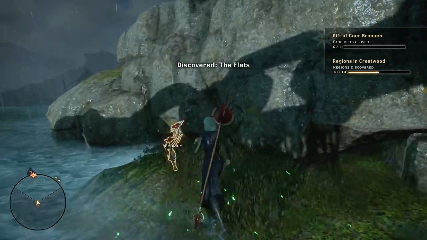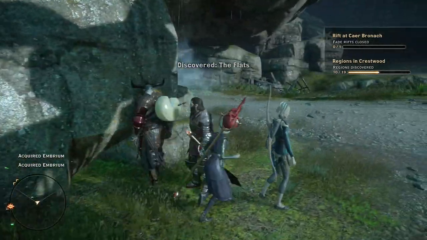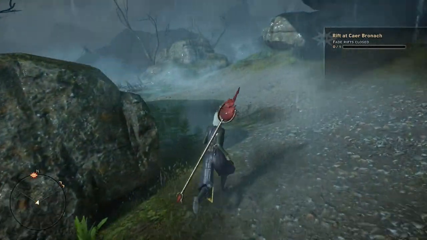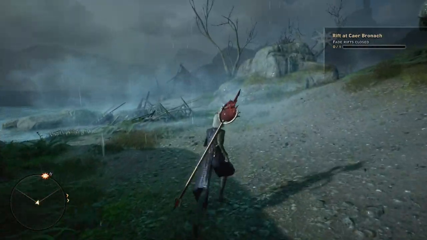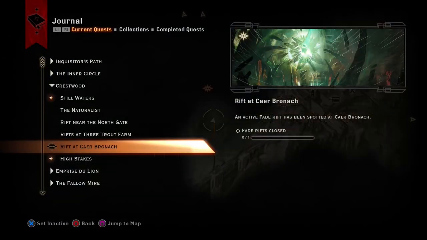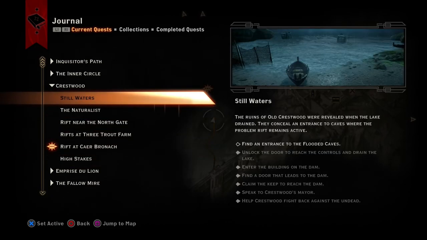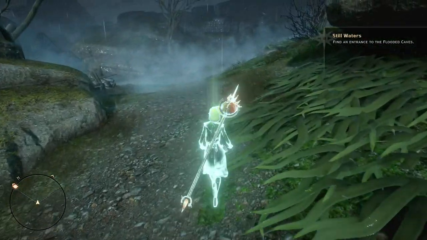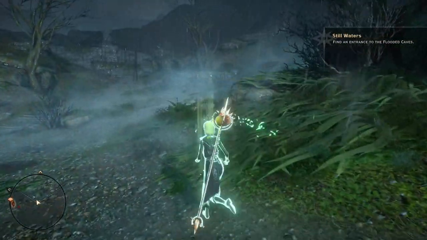Now, we need the seeds because we actually need to harvest herbs from Skyhold's garden. But we just go, I guess, through here just a little at a time. Quest map. High stakes, find Butcher, Still Waters. This is the one we want to actually be on, I think.